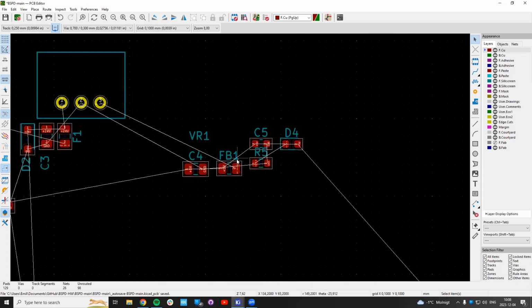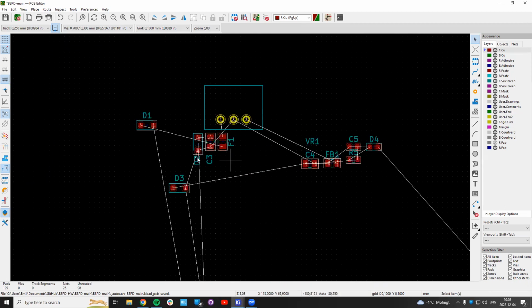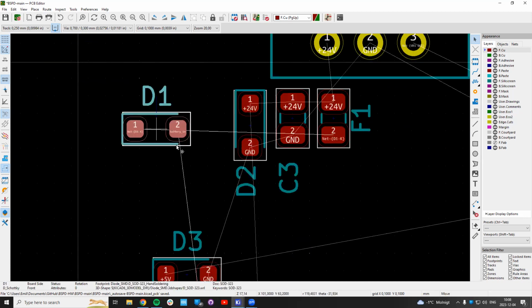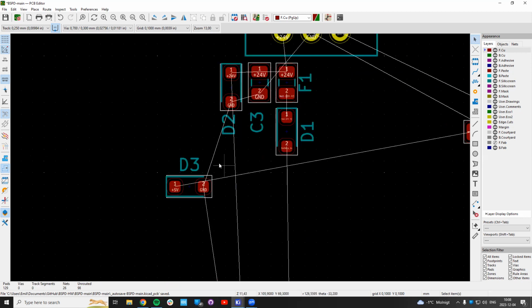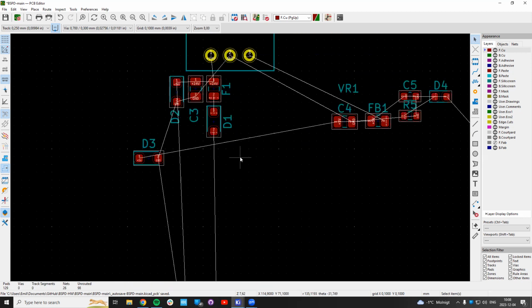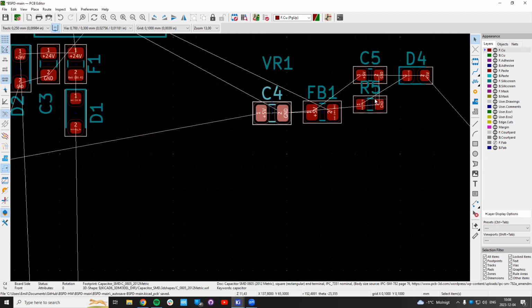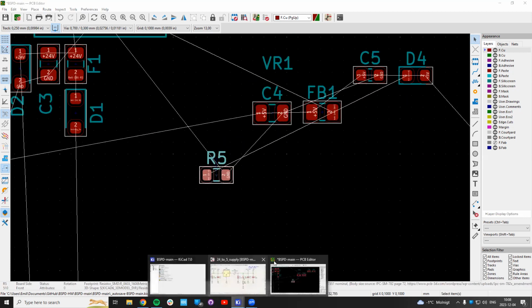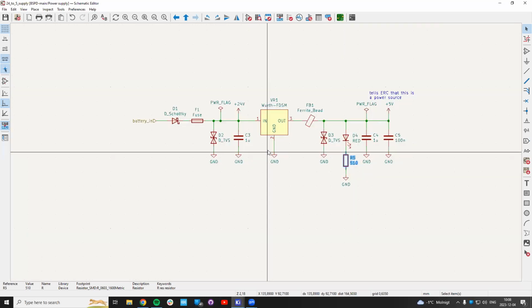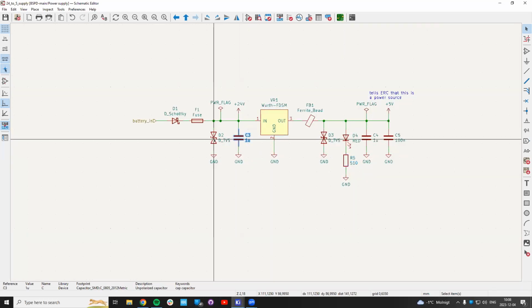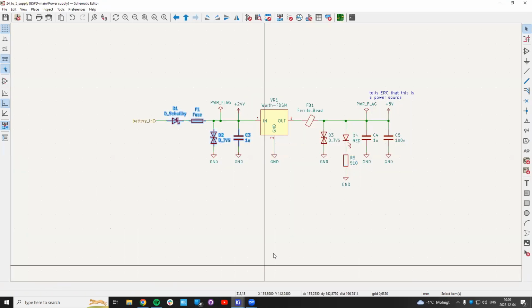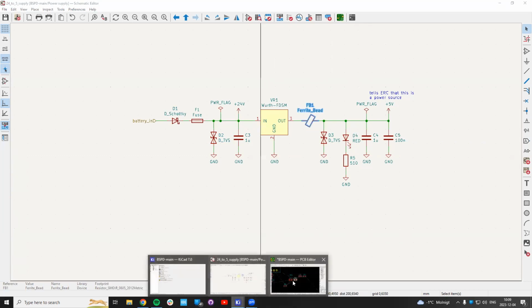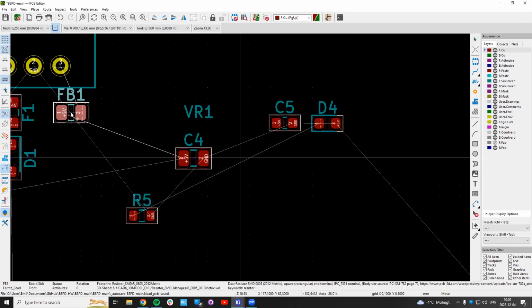Okay, this was the 24 volt stuff. We have battery in. Connect there. What else do we have? Yes. If you want to see what any component does, you can press here and you get to this point. So let's see if we have placed all of these 4 components. Yep, they are. Perfect. Let's go to the other side. We want the ferrite bead first. It connects from here.